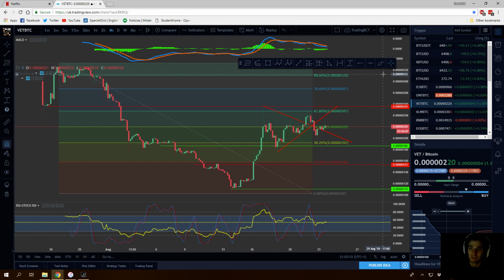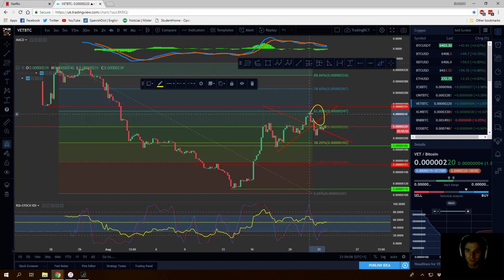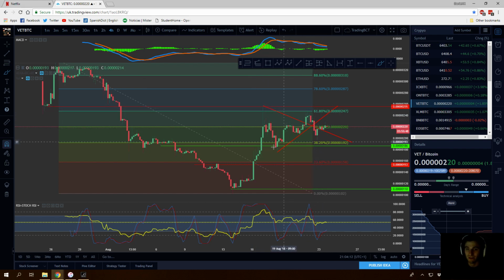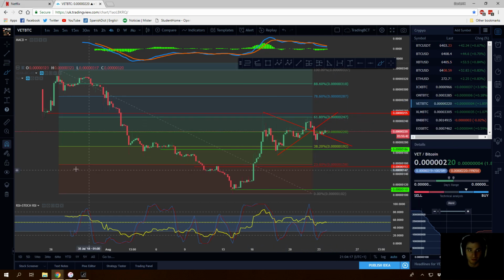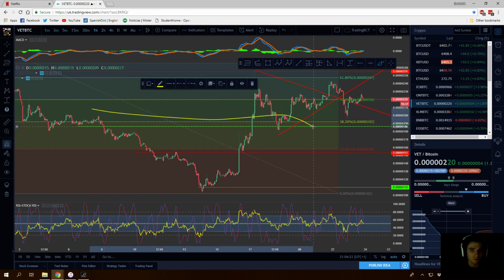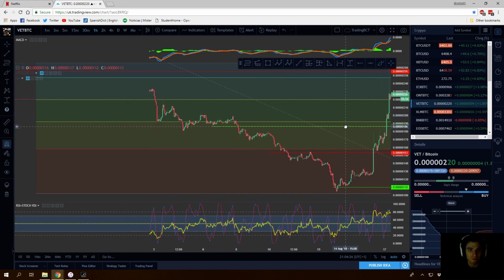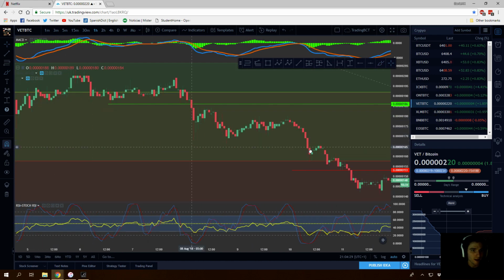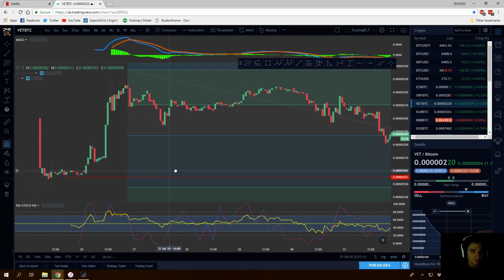You should be locking in like 80% profits here, because it's very unlikely you could be getting any higher. So you want to be taking big profits always. I mean, like 80-90% of your profits on the 61 fib level. This fib level right here is the golden ratio, and as we know, it's likely that it's going to get to here and reverse. And the second way I would also have known that this was going to be reversing is because if we look in here on the 1 hour chart, we go right the way back to our starting position, and we take a note here. Where did I get this resistance from?